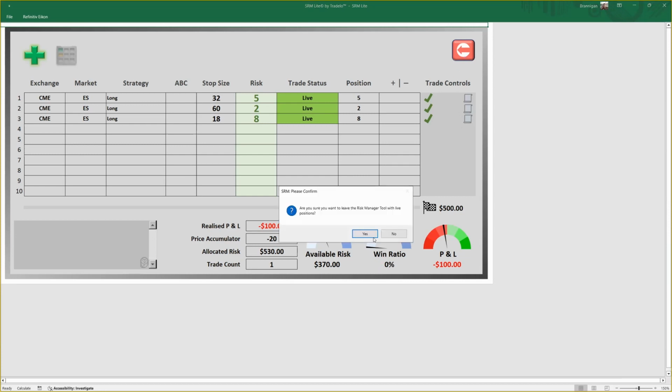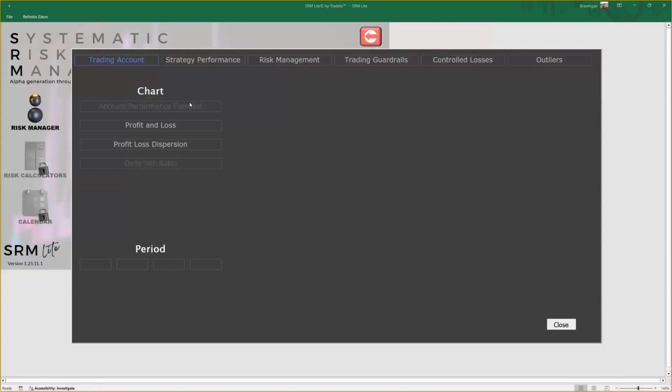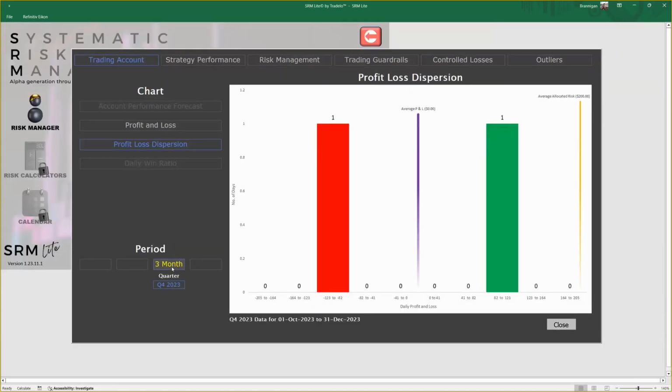In terms of what else is available in the application, the data visualization is pretty cool. Obviously, there's only 1 or 2 charts here. The profit and loss dispersion is really insightful. Okay, this is a very, very important chart to look at, because this will show you one of your biases, which is how much you typically allocate. So this yellow line is saying to me as a trader, I typically allocate $200 to my trades, right? And on average, I'm making 0 as P&L, right? So straight away you can see, well, I'm willing to risk $200 on my trade, but I only make 0 on my trades. You can see that mismatch, that inability to make one-to-one risk reward.